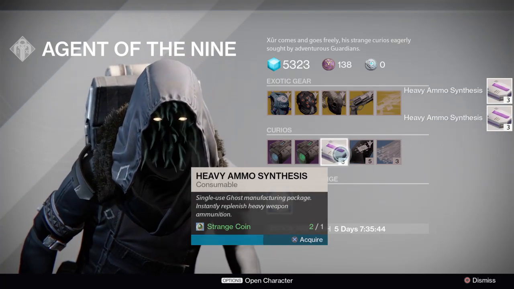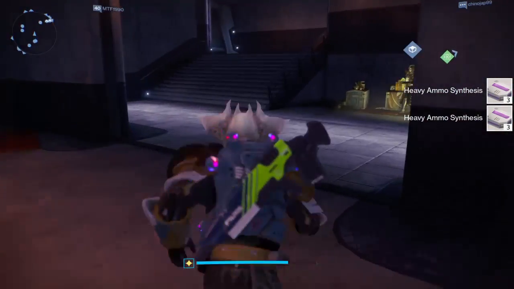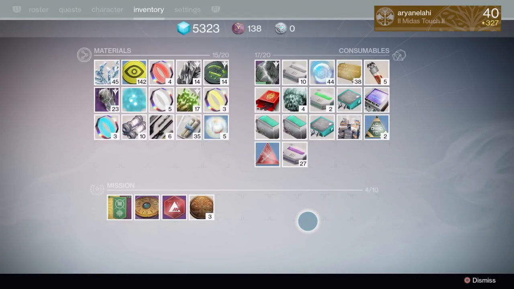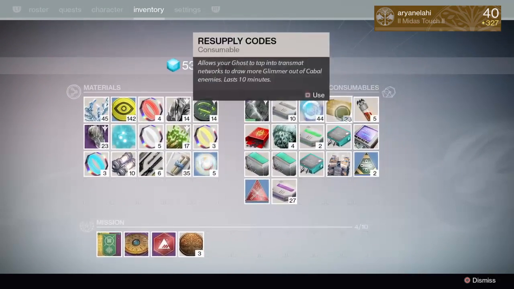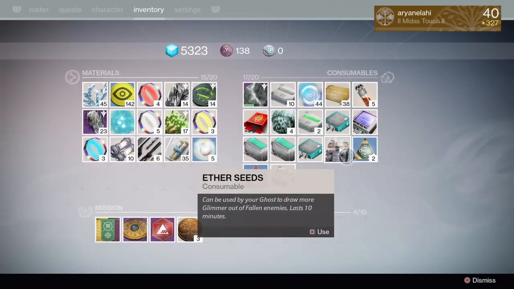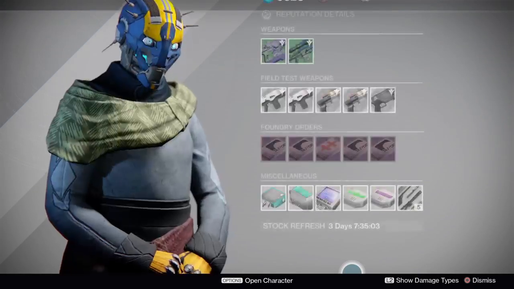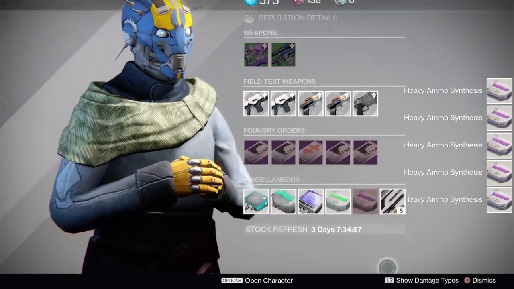Use all of your strange coins. Last week, I had 300 something for heavy ammo synths, so they're really good. Or you could use these. What do you call it? Where are they? There, ether seeds. You give them to Variks, but they take some of your glimmer, and you will get some heavy ammo synths. If you had 10 ether seeds, then you will get 10 heavy ammo synths. Or Banshee-44, he will give you some. I'll just use all of my glimmer for this one, I guess.